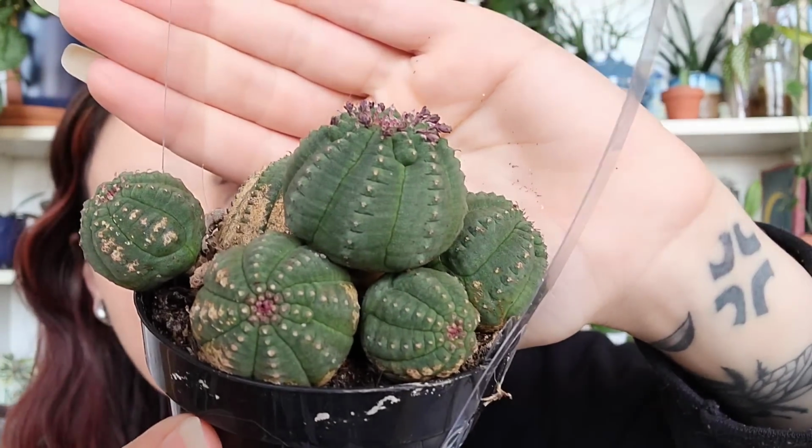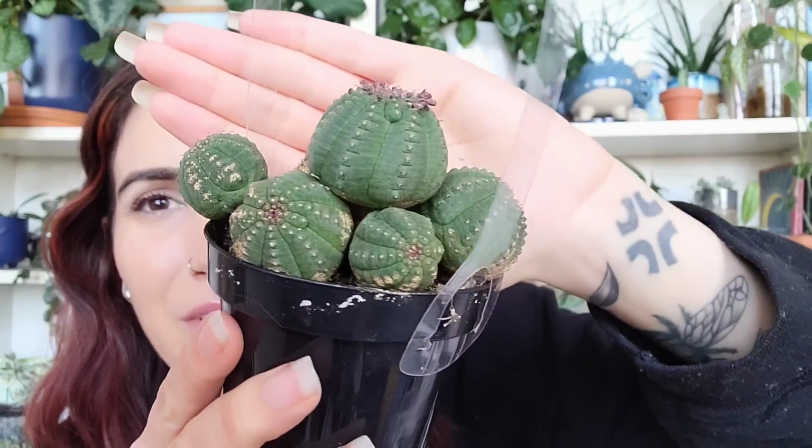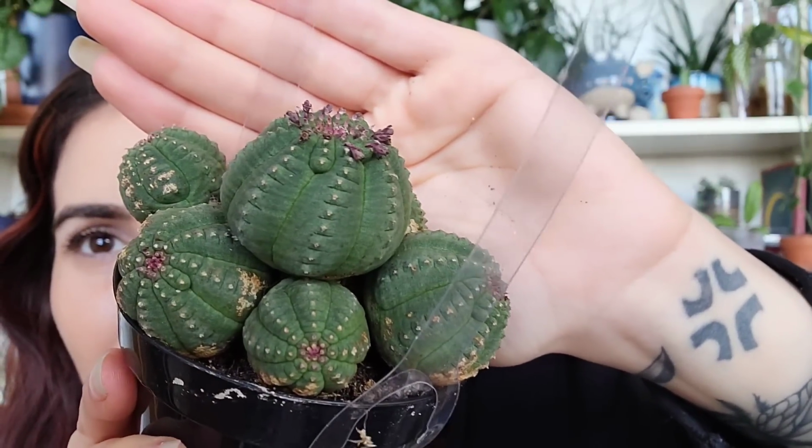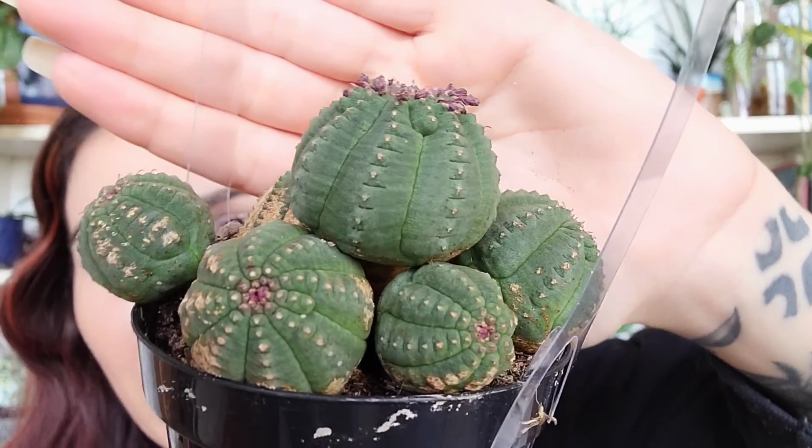But this is the Euphorbia obesa. They also call this the baseball cactus, and it's not actually a cactus, it's a Euphorbia. Obviously I had to put it on the list because look at how weird it is. It's almost perfectly round. It gets these little weird leafies at the top, as Euphorbia do, and I like it. It was very difficult not to have the whole list be Euphorbia, because Euphorbia in general are weird. There's no way around it. I've never seen a Euphorbia that wasn't weird. So Euphorbia obesa had to be number 1 on the list today.